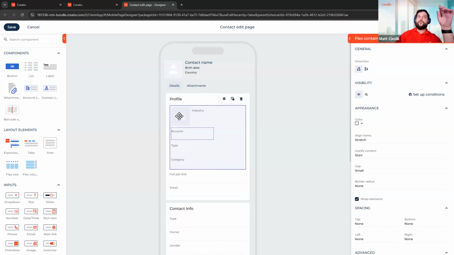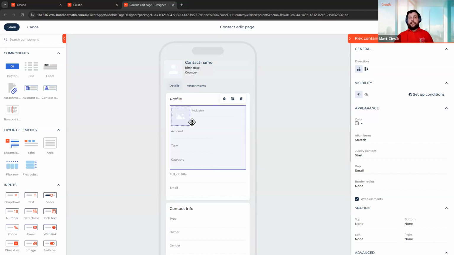By the way, to understand the behavior of the flex row that we are using right now, keep in mind that every single column that I was dragging on the right side of the previous one is being moved at the bottom. The image and industry are next to each other because they take enough space on our container and phone screen itself.